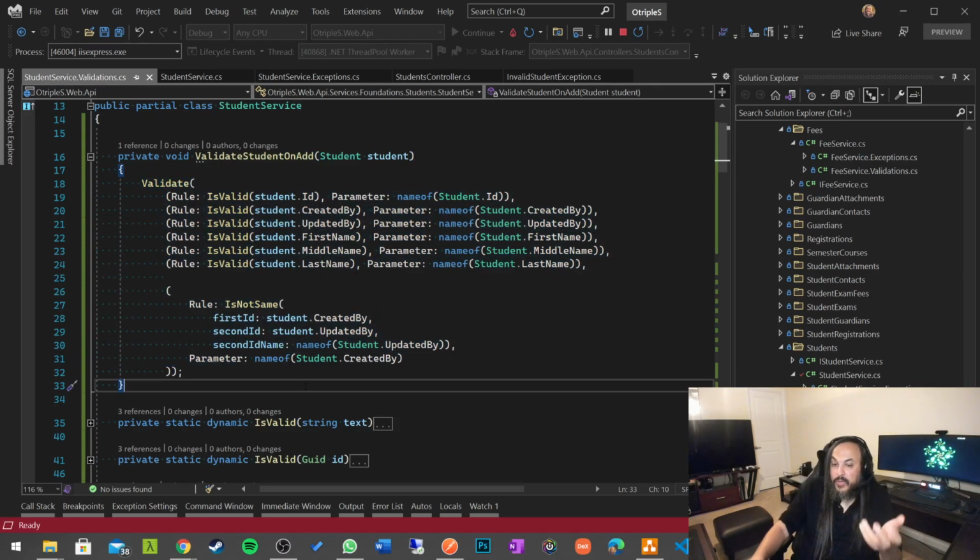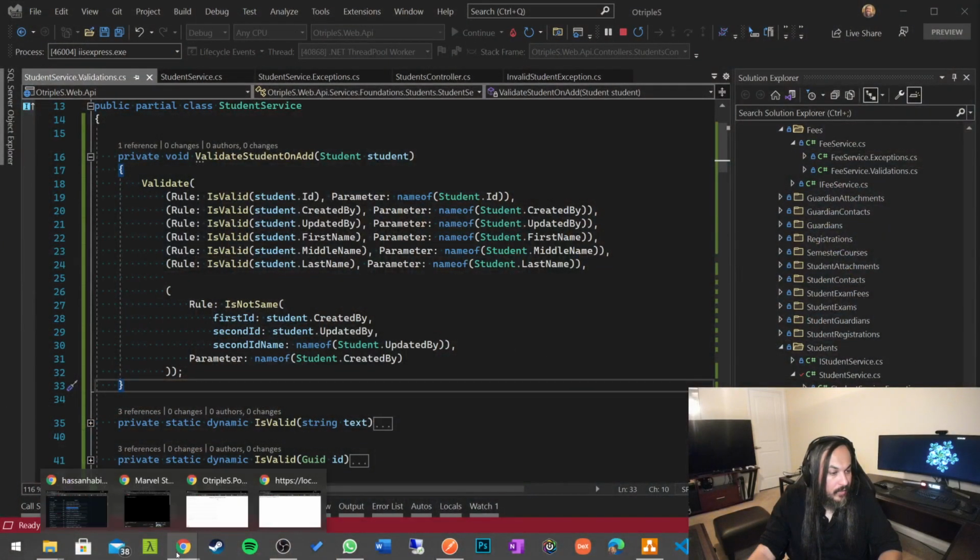Now, what does that mean for unit testing? That means that your unit test is going to be much, much simpler, because if you have 20 properties, you don't have to write a new unit test for each and every one of them anymore. What you really have to do is say, here's all the errors that I expect to have, and here's all the errors that come out of that exception. So you're basically testing the validation for the model with one test. Maybe you'll need a couple more just to explore edge cases where the created date is not the same as updated date, or the created date is at default value. That's it. Your tests will be a lot less, 100,000 times less.